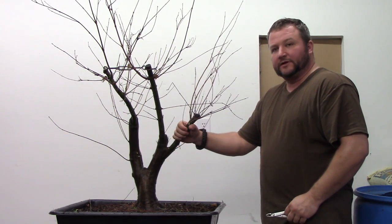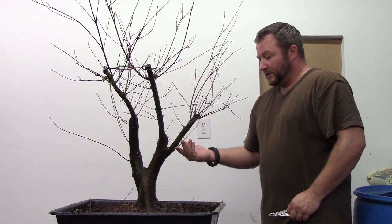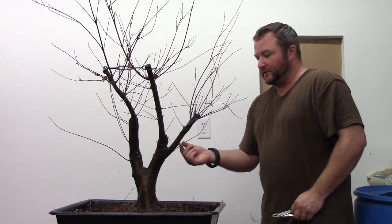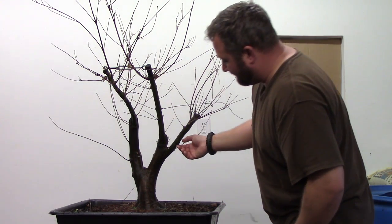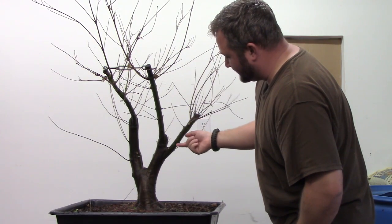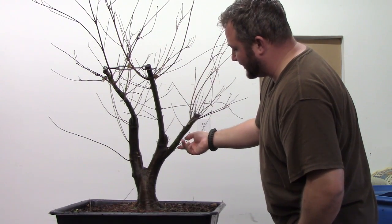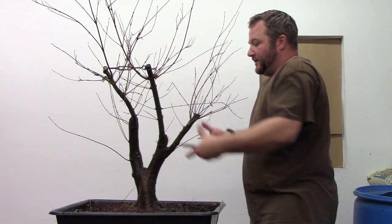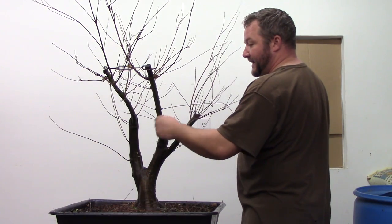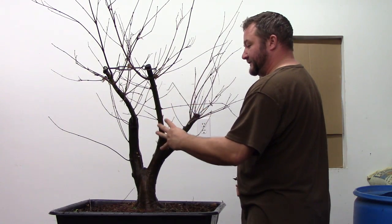I was thinking about possibly eliminating this whole chunk down to this in the back branch and growing, orienting this branch in a more upright position to be the next, because there's really nothing in between here and here, and then you got this big wad out here. So I'm thinking if I cut clear back to here, that might be a good transition point, and bring this up and grow this out through here. If I did that, then I could possibly cut this one back to this branch here, so it really shortens and compacts this side of the tree.